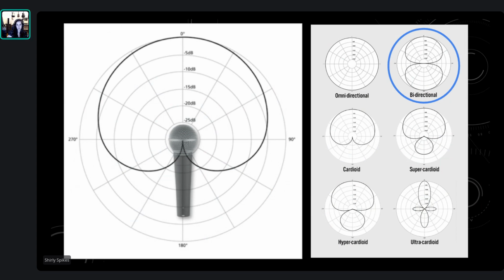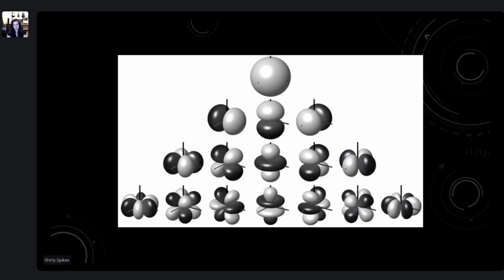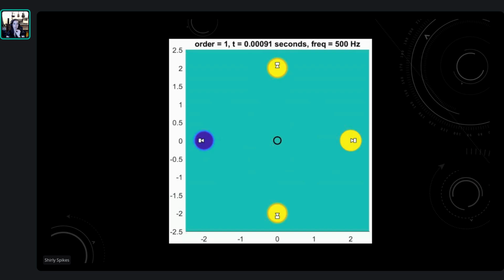The bidirectional microphone can record from 2 sides at the same time, just like 2 singers singing from 2 different sides. If we take the bidirectional and combine a lot of them together, we get something like this, which creates a lot of interesting shapes and can record sound very interestingly. And the way it's perceived is something like this.